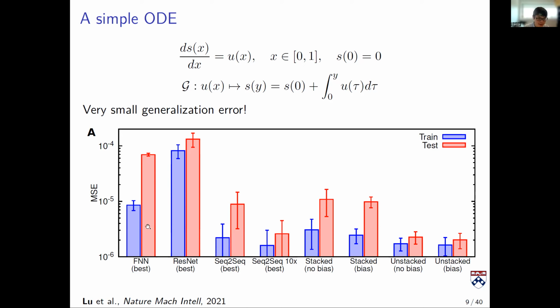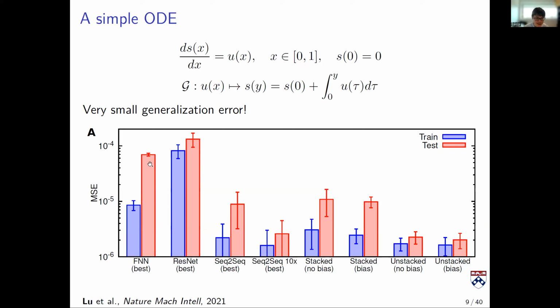As a comparison, if you look at other networks, for example, the standard fully connected network, the training error can be very small, but here we try to get the smallest testing error. So we did a grid search. We tried different combinations of network depth, network width, learning rate, and other hyperparameters. And the best performance we can find for FNN is shown here: roughly testing error is 10 to the minus 4, and the corresponding training error is 10 to the minus 5. So this is a large gap between training and testing.